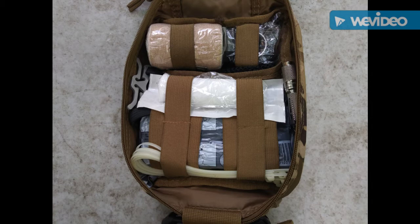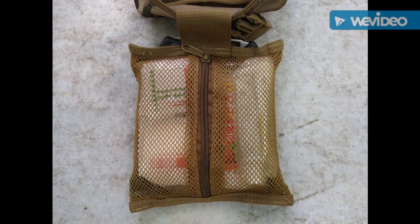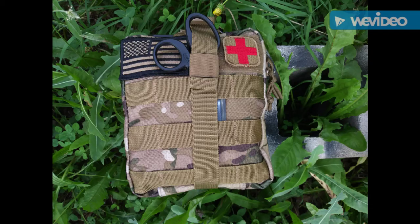There is a secondary strap with a buckle to secure the pouch to the back panel. So if you're worried about the hook and loop field wearing out over the years — which I don't think it would wear out very quickly — if it starts to lose some of its strength, you have that secondary buckle, so I wouldn't worry about that. It's a high quality product, especially the elastic. I really like the elastic, and there are actually name brand pouches I have where the elastic with this Orca Tactical is better than some of the name brands. So yeah, high value — this is a budget item, but it's not low quality at all.